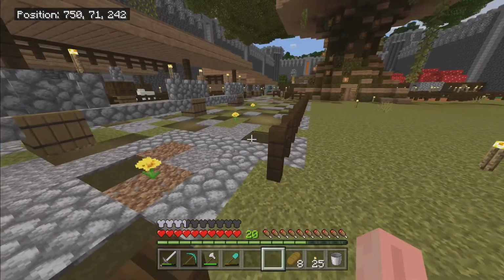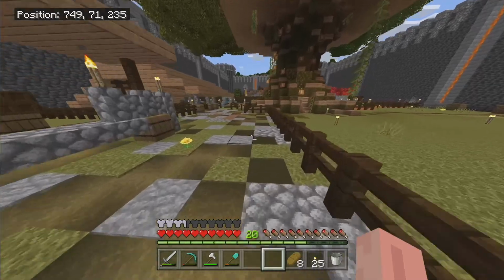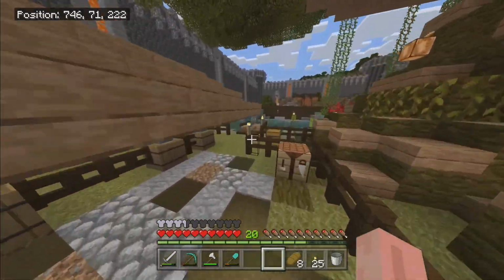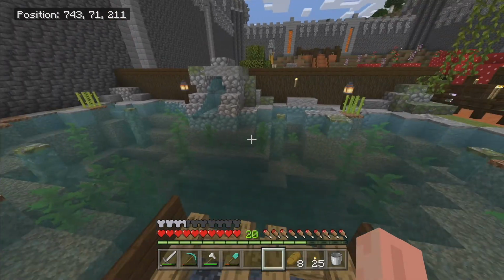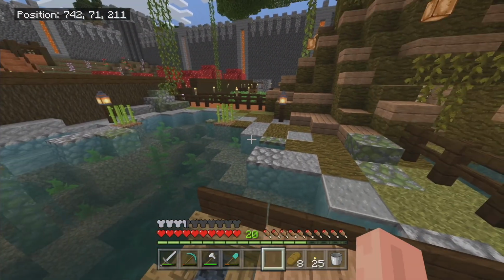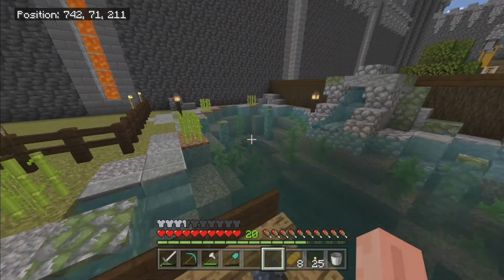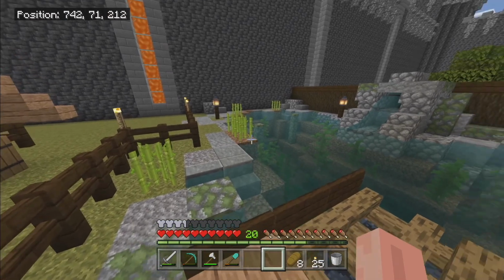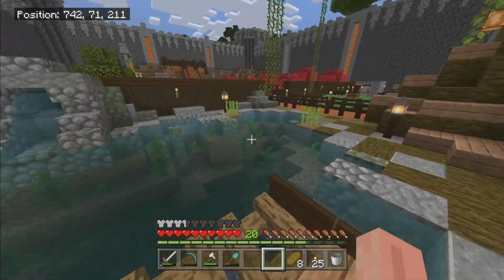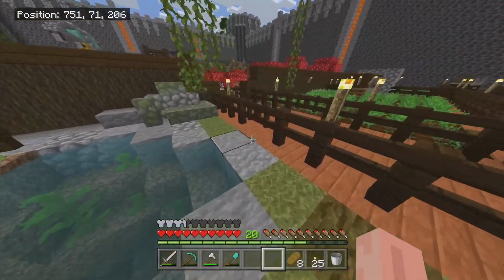But I don't know, these random blocks and this kind of walkway style really looks nice. Never thought I'd be a fan of this kind of stuff, just mixing random blocks together here and there, but it's really growing on me. This little swampy look looks really cool in here. And I'm actually glad that it's kind of half and half here. Actually, I don't think it is.